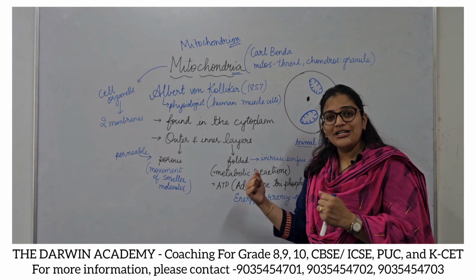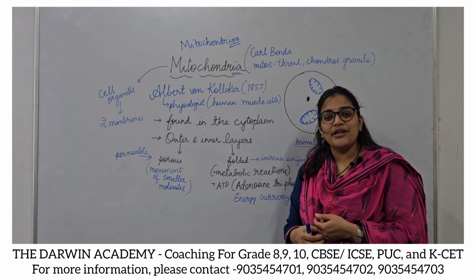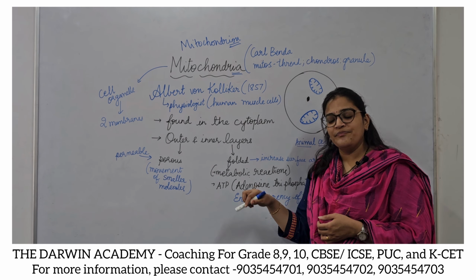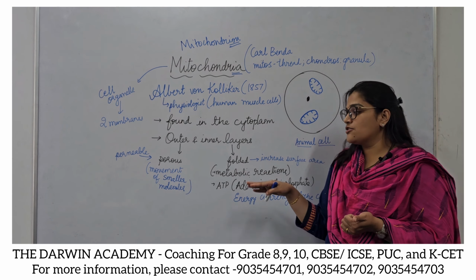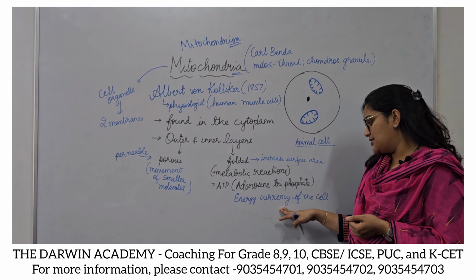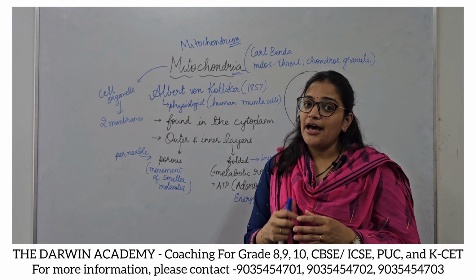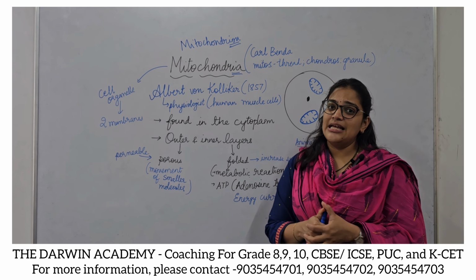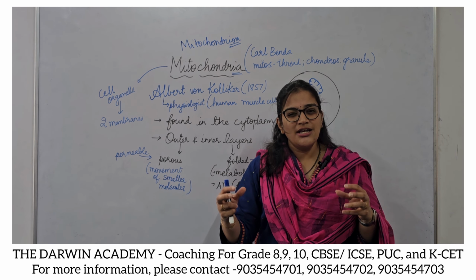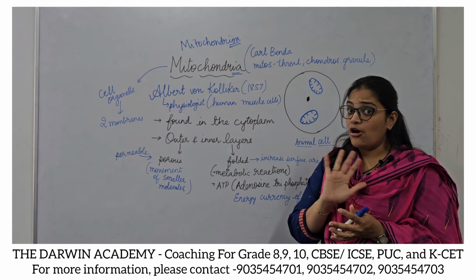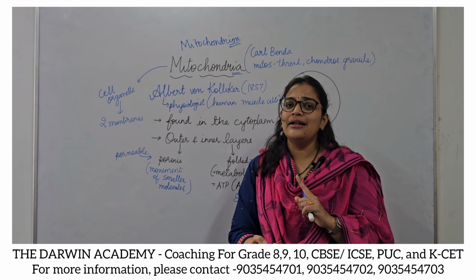How did the ATP, or from where did the ATP come? It is because the cellular respiration occurs within the mitochondria. ATP, adenosine triphosphate, is also called as the energy currency of the cell. Since ATP is produced within the mitochondria, they are often referred to as powerhouse of the cells. Mitochondria are long boat-like or sausage-like structures which are covered by double membrane. They are not round. Mitochondria also have their own DNA and ribosomes.